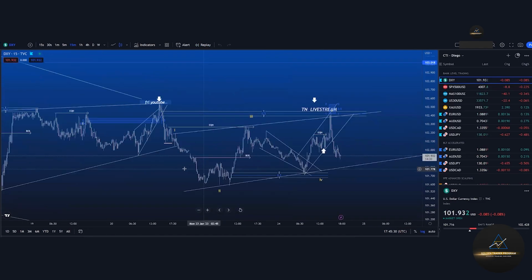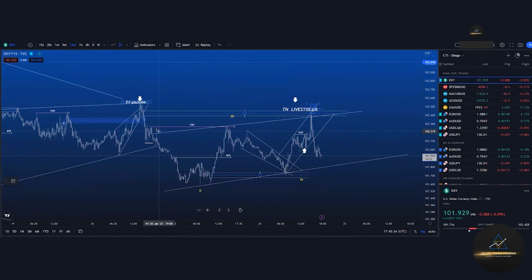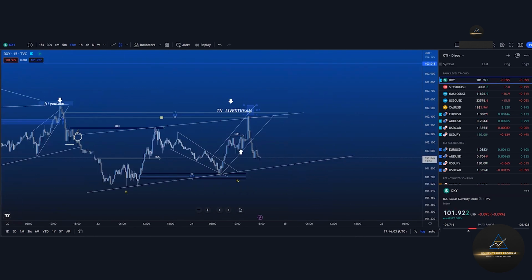Okay, now if we can see this, we can see 1, 2, 3, rejection, 4, 5. This is the boomerang that you want to be trading. Okay. So this is essentially clear structure. Now, if we're looking at a recent new point of interest, right, we could also include this. So this could be 1, 2, 3, potential 4, and then 5.